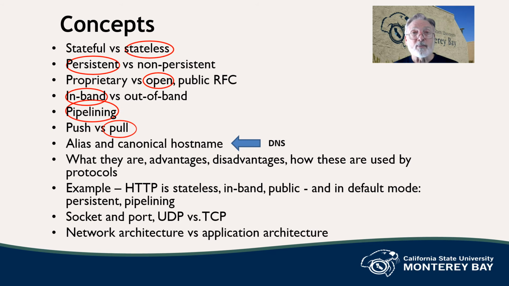What are sockets and ports, and how do they relate to applications? You are getting experience with these in programming assignment number 1. When you finish this chapter, you should be able to explain what these terms mean and what they involve, including the distinction between network and application architecture.